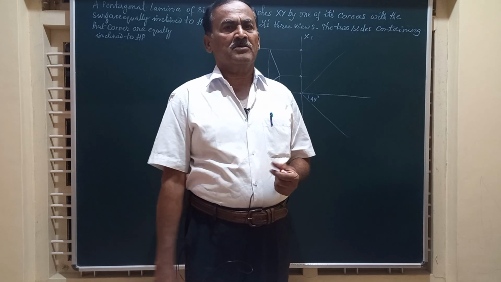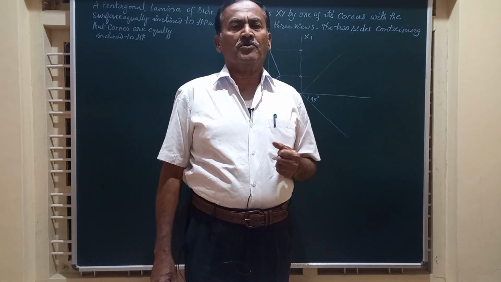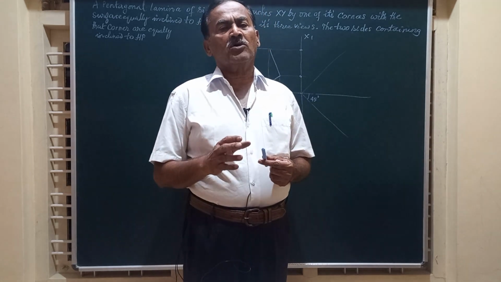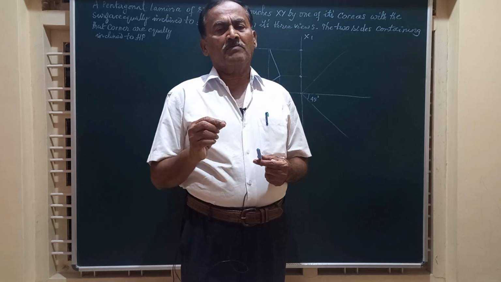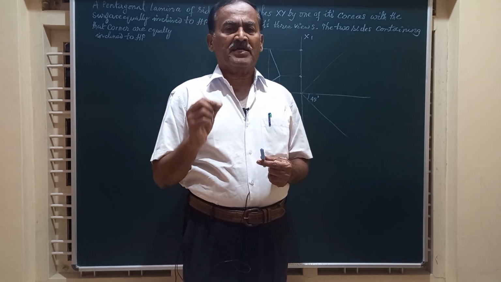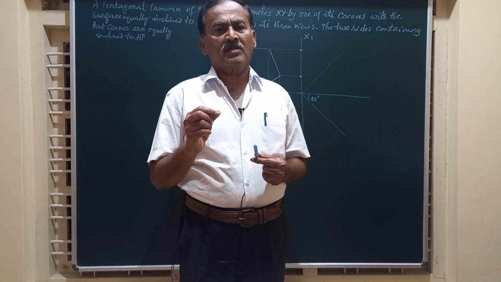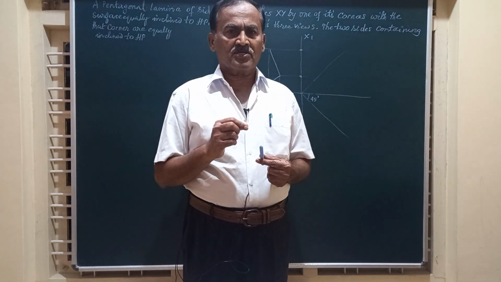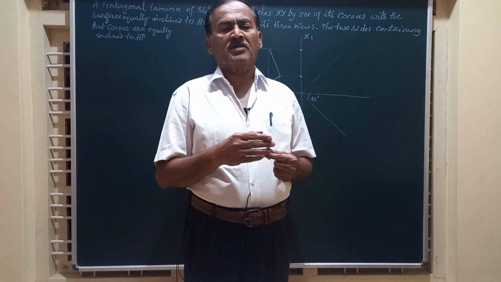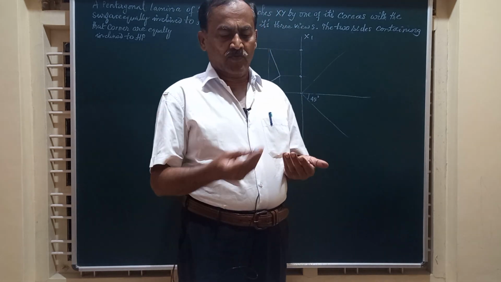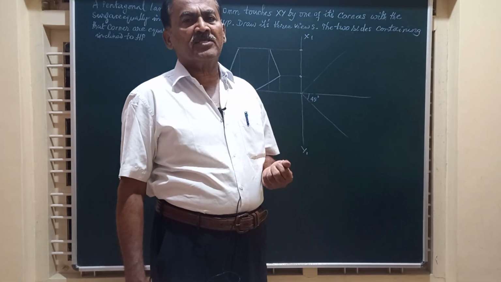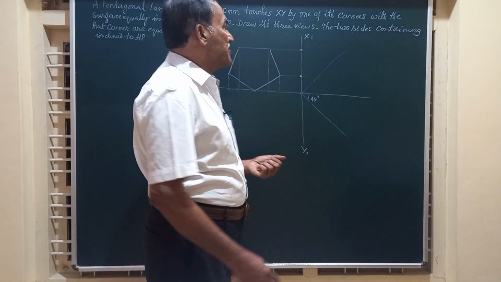Dr. M.H. Annaya. Friends, in today's video, we are going to work out a problem on the projection of a pentagonal lamina which is touching XY by one of its corners, and the surface of the lamina is equally inclined to VP and HP. Let's see the question for today's video.